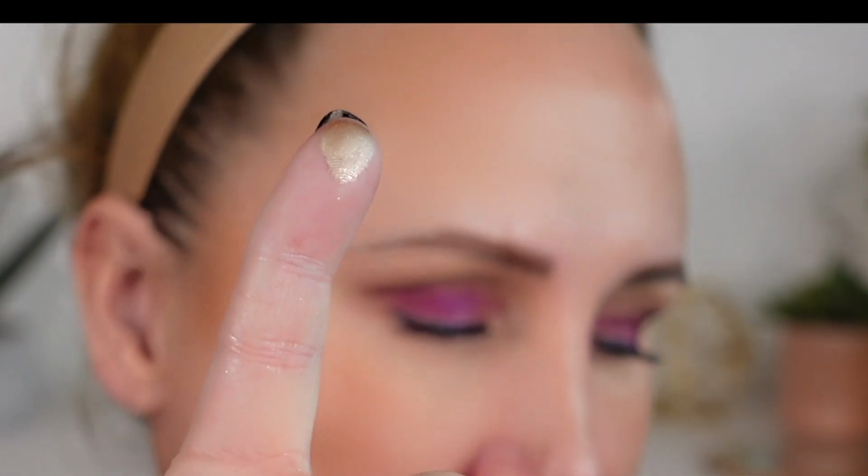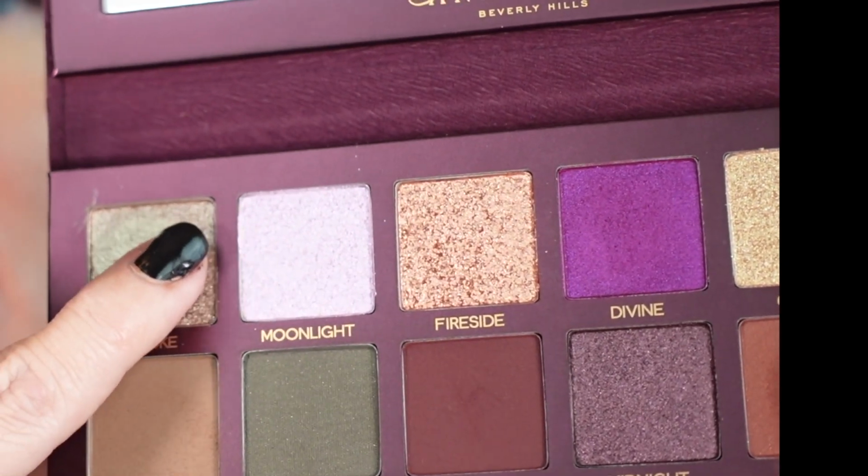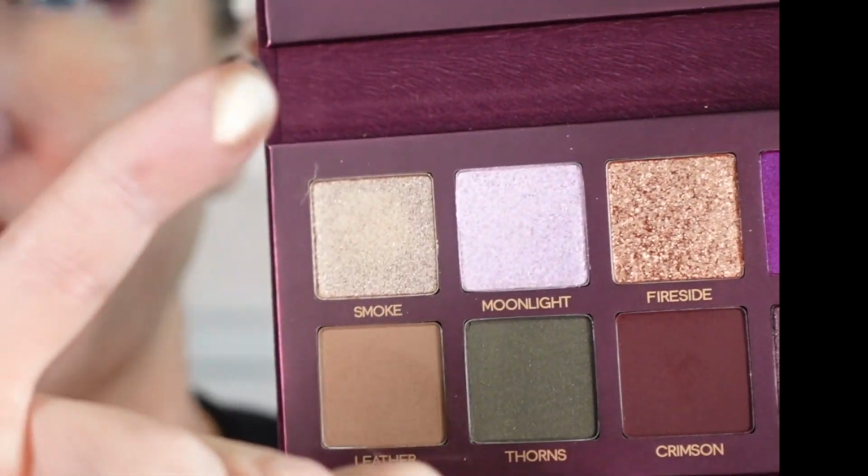I want to go into the inner corner with this beautiful color. It's called Smoke. It's a shimmery green. It's like so gorgeous. I'm going to use a small pencil brush.